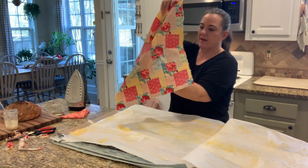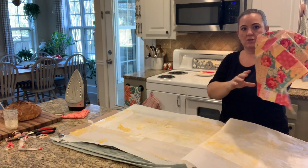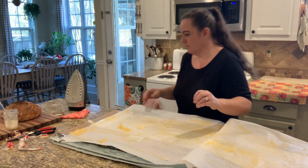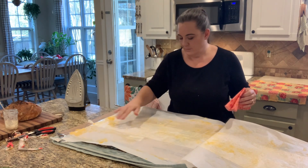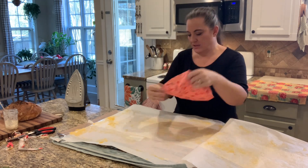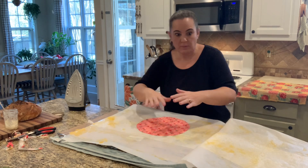So there is our beeswax wrap. I'm going to set this one to the side and show you one more, then show you it in action. I want to make a smaller one for you guys. I wanted to make a second one that's smaller — I like to do a few at a time while I have all this out. Some of the wax that's on here is going to absorb into the new one anyway. I just have a piece of scrap that I cut into a circle — I've already pinking sheared the edge of this one. I'll show you how quick this is with a smaller one versus this big one we had before.